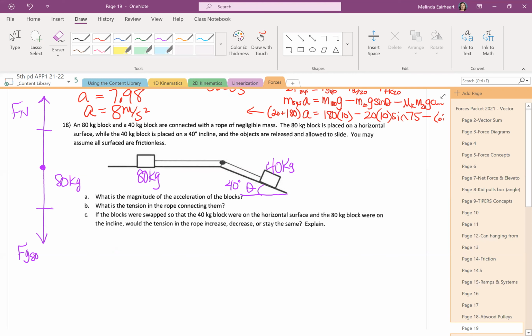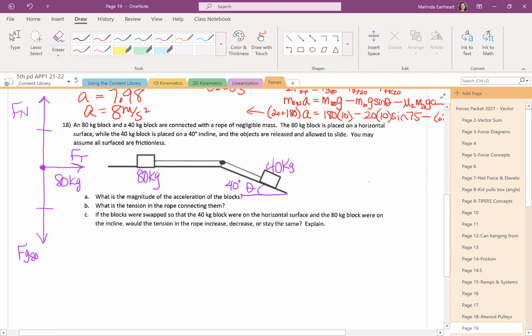Tension is going to pull on it. The string pulls parallel to the string, so to the right. Now we don't know how much yet, right? So I don't want to equal to those others. So maybe something like this. And no friction, yay! So that's it on the 80 kilogram.